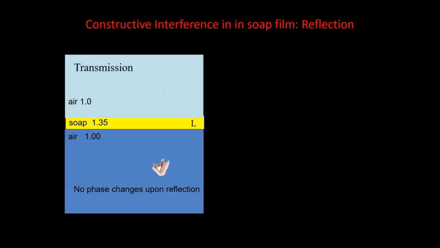Now, likewise, if the huge disembodied observer's eye is on the other side of the system, so here now light is transmitting through the soap film, we'll still see the same effect. The reason we'll see the same effect is light can transmit straight through, or it can bounce off of this interior part of the film, back up, off the top of the film once again, and then back to the eye. So again, we'll see a 2L path difference between light ray 1 and light ray 2.